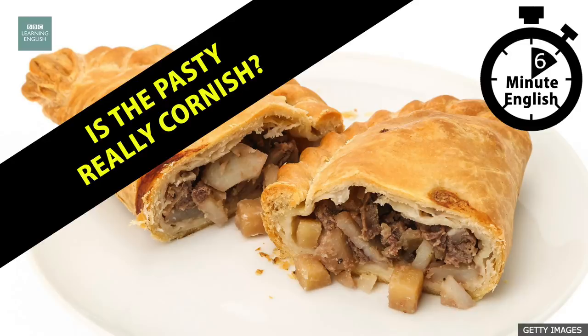How about Cornwall from the UK? If it's Cornwall, it must be the famous Cornish pasty, right? That's right. Cornwall, the region which forms the southwestern tip of Britain, is as famous for its pasties as New York is for hot dogs. In this programme, we'll be finding out all about Cornish pasties and how it's gone from humble beginnings to become a symbol of Cornish identity, spreading around the world to Jamaica, Argentina and Brazil.